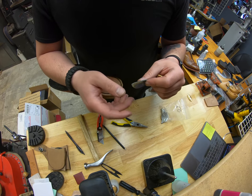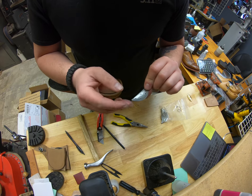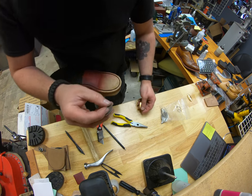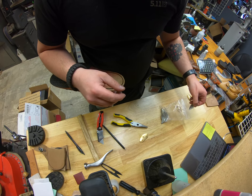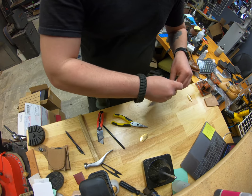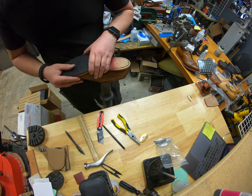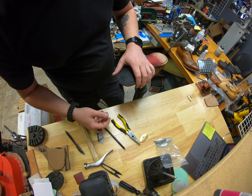There's a 60, 70, 80, and I believe a 90. And then it goes down also to 40, 30, 20, I believe. I don't think there's a 10 millimeter because that'd be pretty tiny. But I believe there is a 20 millimeter that I came across. I can't remember all the sizes off the top of my head. And we try to stock all of them, but right now I'm out of stock of a handful of them after the move. Kind of not really ordering too much of anything. So thought I'd just show that.